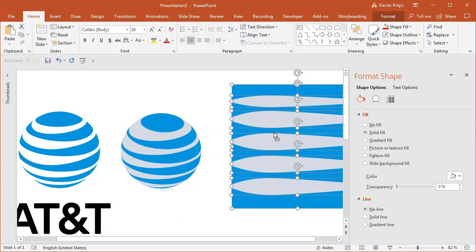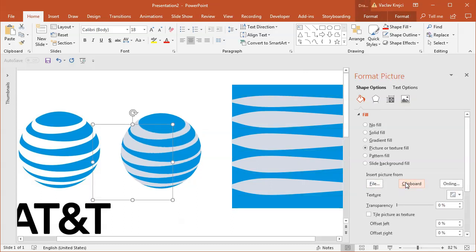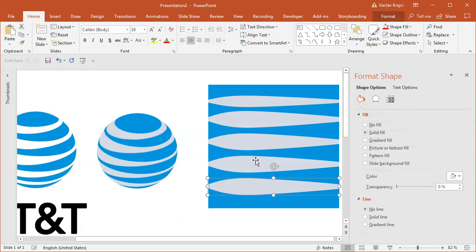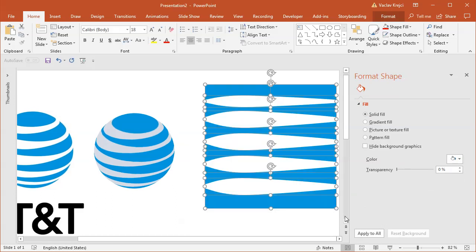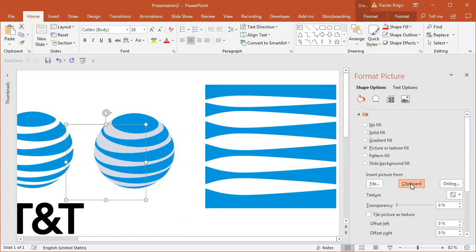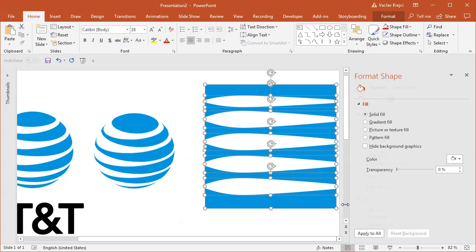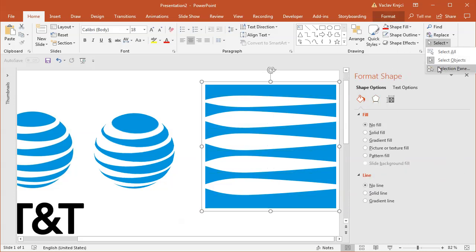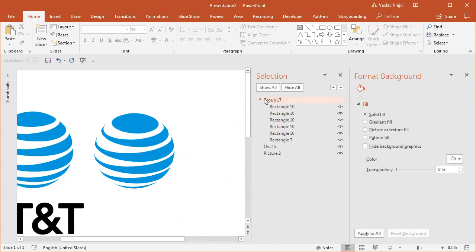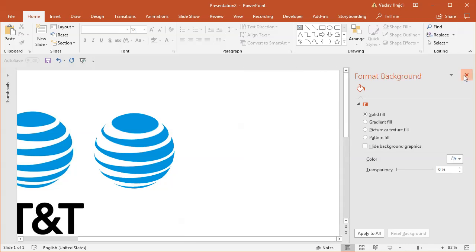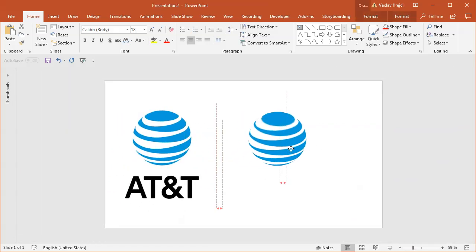Okay, let's see what happens if we just do it one more time. Okay, that looks much better. Okay, so the only missing thing is to make sure that those lines are in the white color, so I will change those to white color. I will select everything, copy this into clipboard, use this as a fill. I can probably group this together and use the selection pane and hide it for now because we don't actually need it, but in case we would like to make any changes, I will just keep it there hidden.